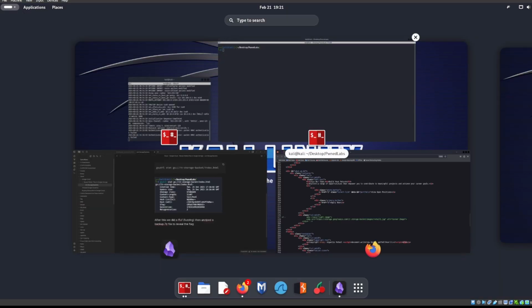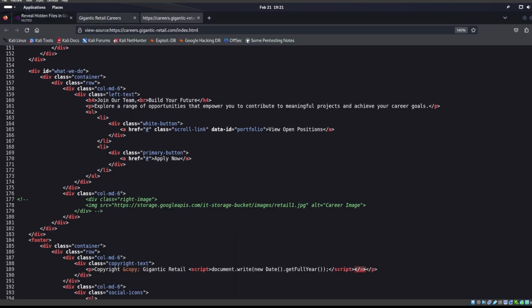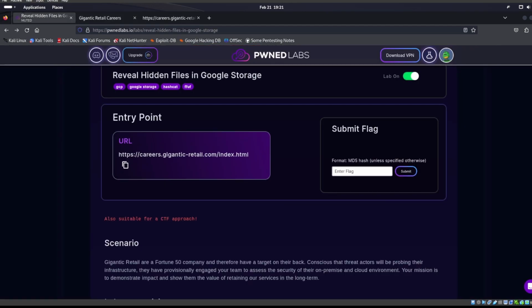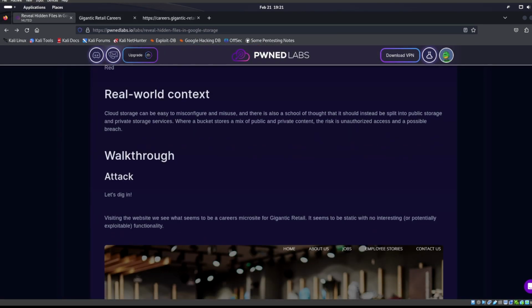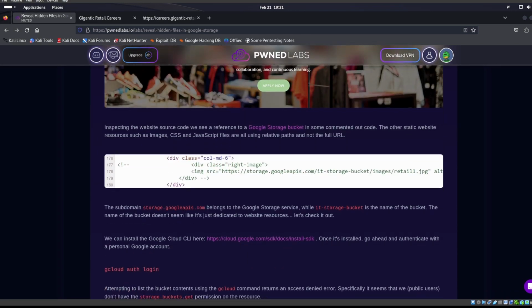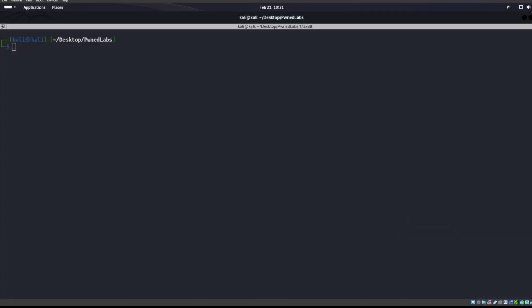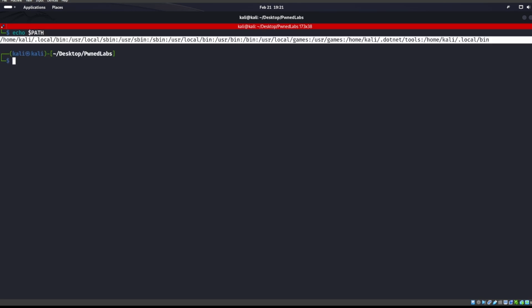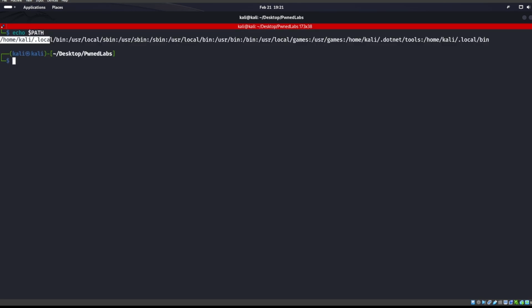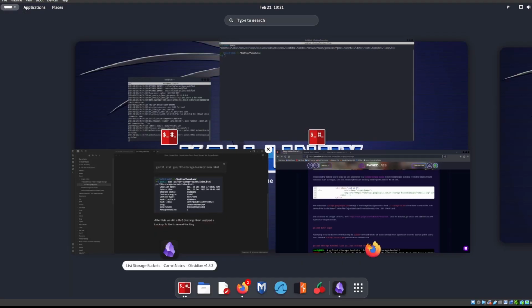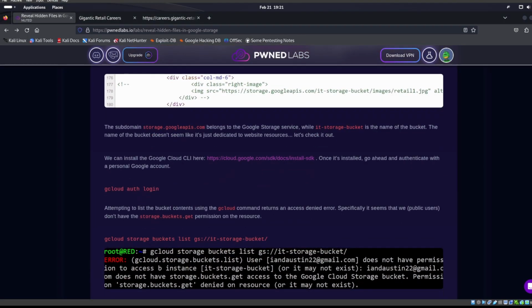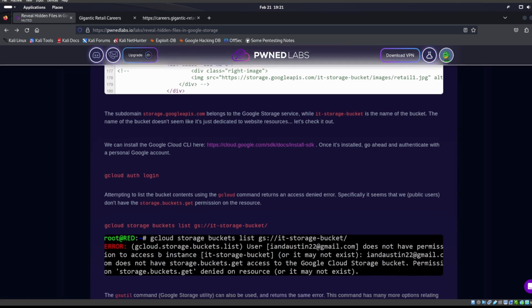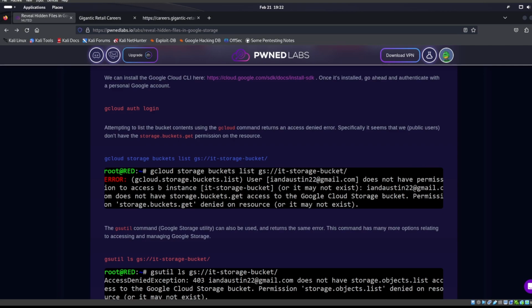So what we have to do from here is install the Google CLI, which this site has a great walkthrough on how to install. Just make sure that you install it in a place where your path is, so if you echo your path, install it in a place like that. I ended up installing mine in home/kali/.local/bin, where I like to install a lot of my stuff. Once you install it, also do a sudo apt update. The first thing we need to do is log in, which I already did.